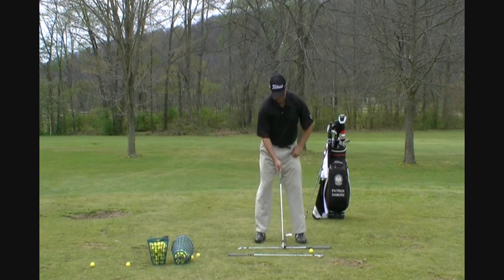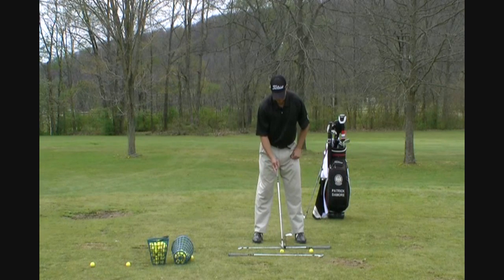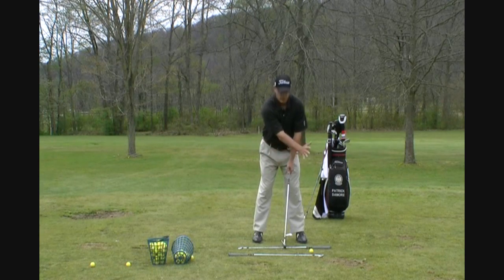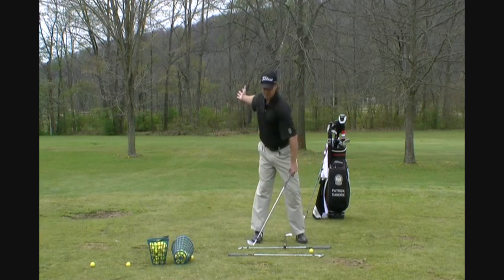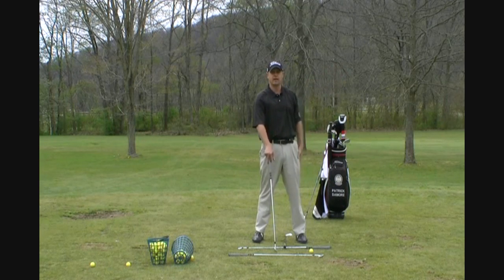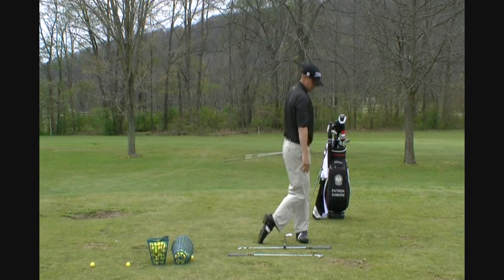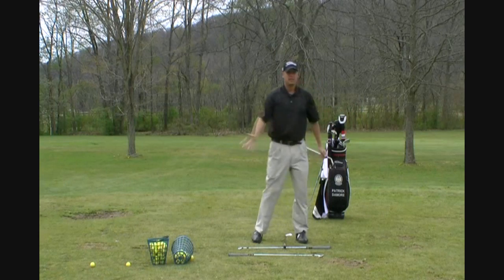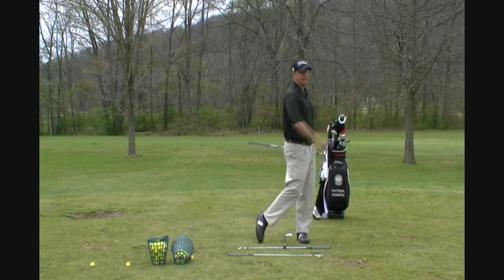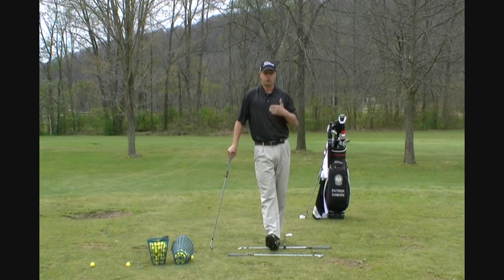Try to cover the golf ball. One more time — our normal setup. Ball position is one ball left of center. Remove that golf ball. Now I'm trying to strike this one, which is way out there. I've got to go out and find the golf ball, come over here and cover the ball. Expect the ball to go left — expect it to hook when you're done, if you do it right. I'm over here. I've compressed the shot, trapped it. My upper body is traveling this way through impact. The ball position drill — it's a great drill to cover the golf ball.